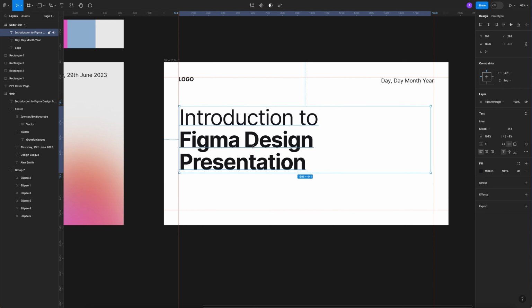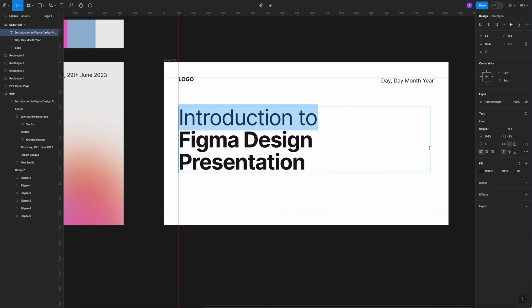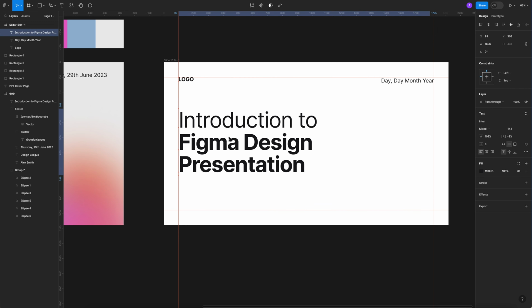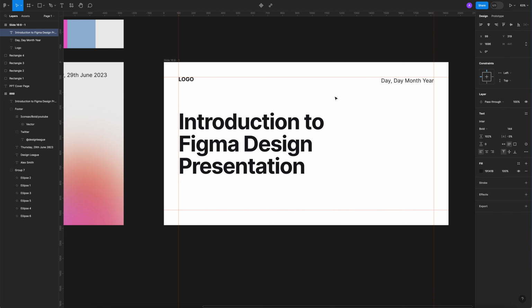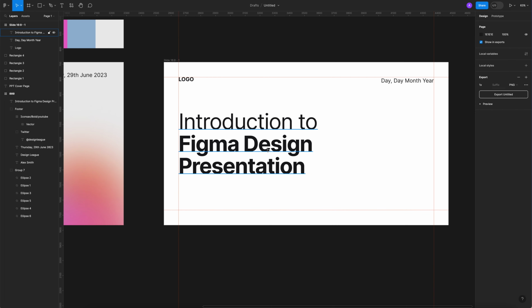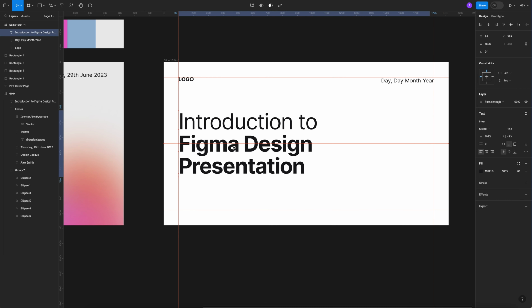The copy size, so the text size, is gonna be 144 and 102 line height. Okay, the first line is gonna be our regular font weight, and the other two are gonna be bold, because you wanna make it more interesting. Because if we add bold right here, we'll have no accent. Okay, because we wanna add the accent to the actual theme right here. Awesome. Let's make sure it's centrally aligned.